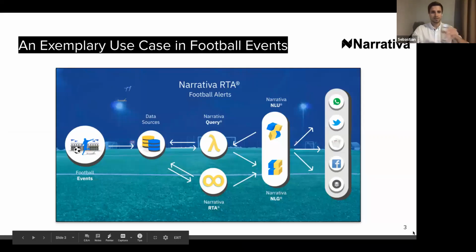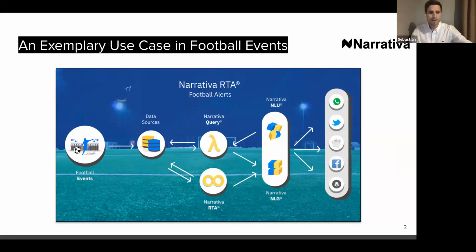For that, I brought an example. So Narrativa.com is a Spanish company. And one of the fields in media where you can automatize a lot when it comes to text production is soccer, because obviously it follows a certain pattern. And Narrativa does that. And not only for the Primera División, the first league in Spain, but also the second, the third, the fourth, actually all of them, whatever the client wants. This example briefly introduces how this works. It's leading to the service that we implemented with paraphrasing, but I come to that in a second.